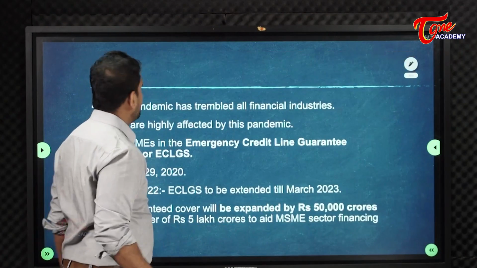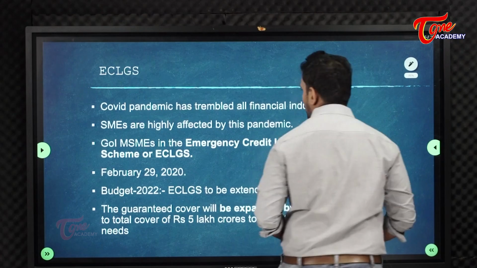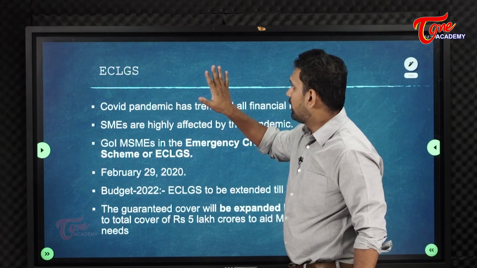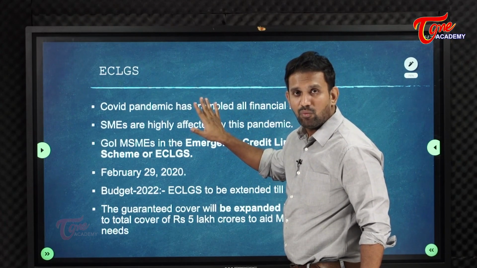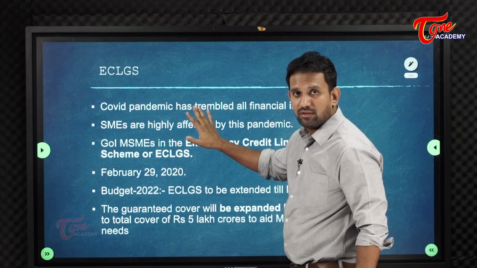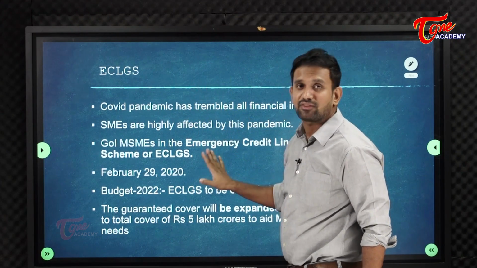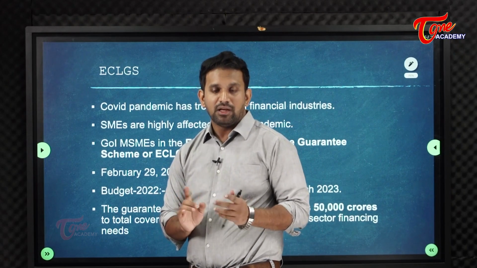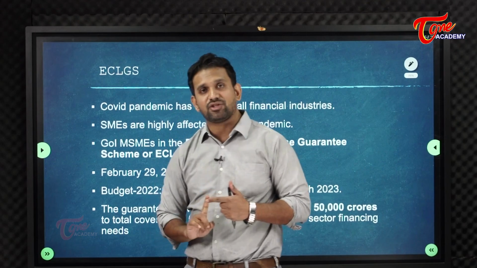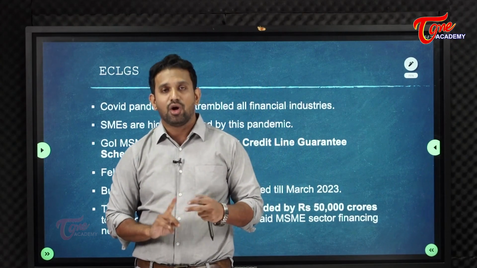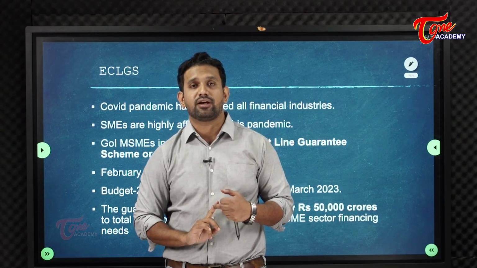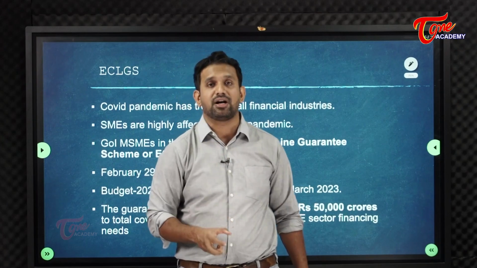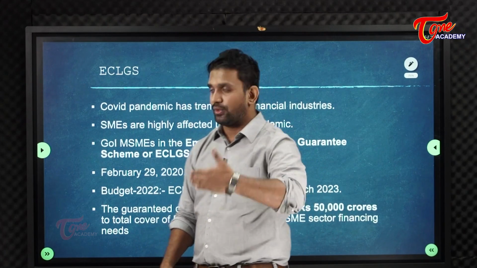Right. Now, a very important scheme. In our budget analysis, whatever the schemes were given, I have discussed the schemes and also the allocation with regard to those schemes. So with that, everything will be in one place. Our total budget will be divided into economic budget, social sector budget, transportation budget, social welfare budget, and defense budget. Like that, we are going to continuously divide the budget into different parts and go forward.